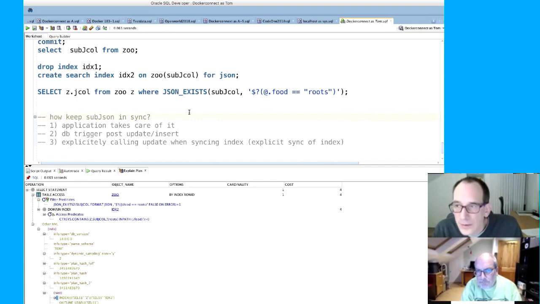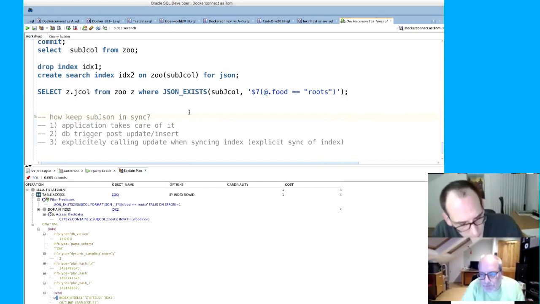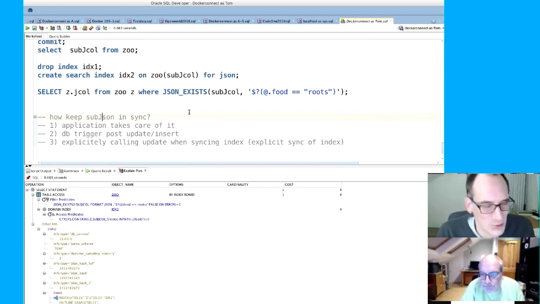Comment real quick. It says maybe you can define sub-JSON as a virtual column, so then it will always be synchronized. Yeah, I had that idea too. I hadn't had time to figure this out. Can I have a text index on a virtual column, Roger? Good question. I don't think you can at the moment. I think that's something we're looking at for the future. So whoever asked the question is right, that this should work, but I don't think it does right now. We could give it a try. So when I upload the script to LiveSQL, I will also mention this, and if it works, I will add it to the script.